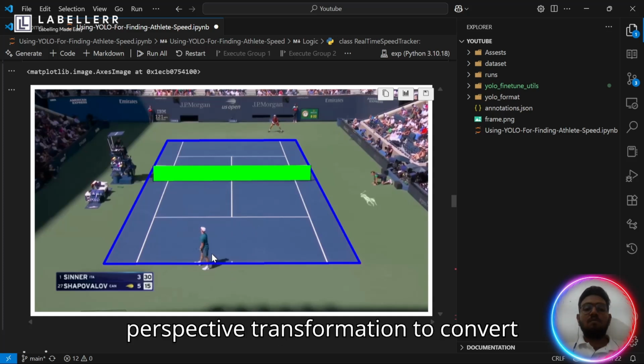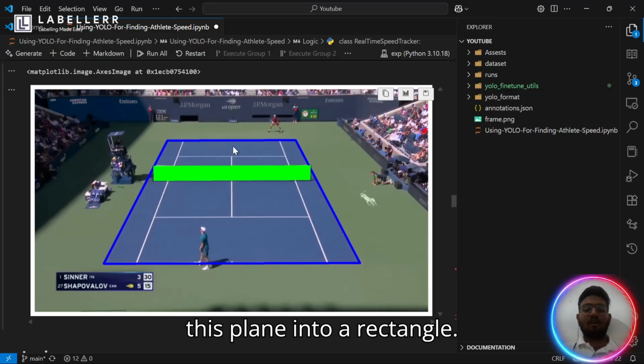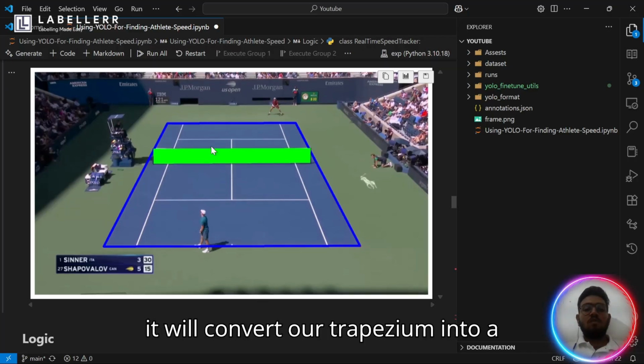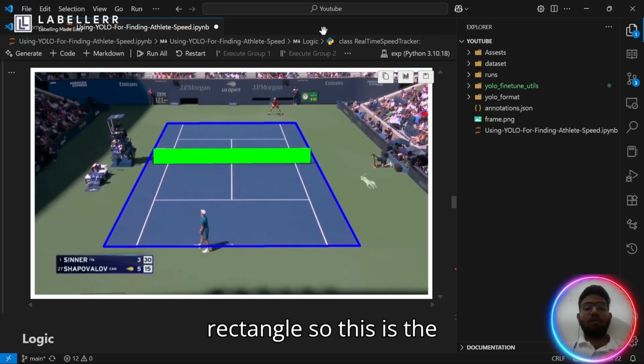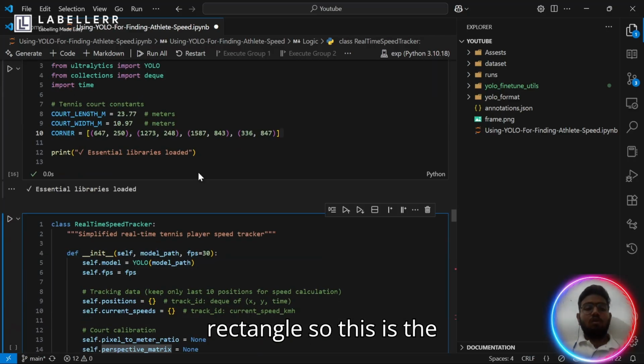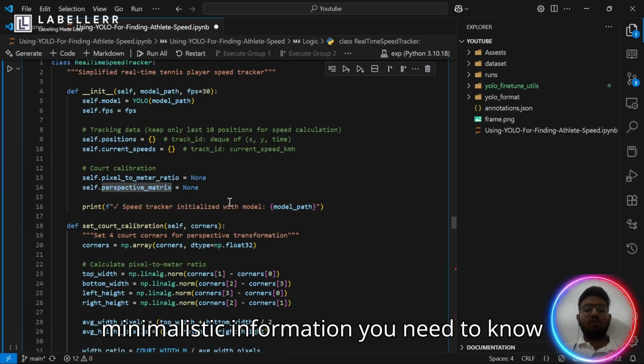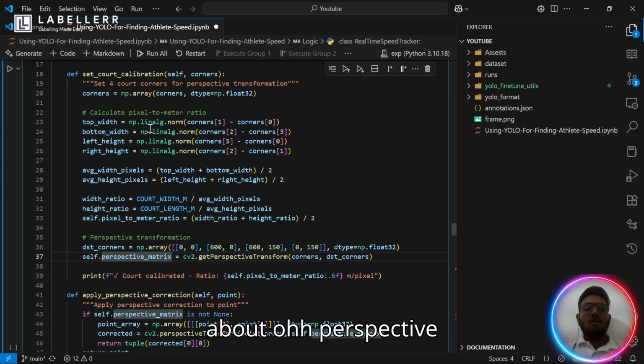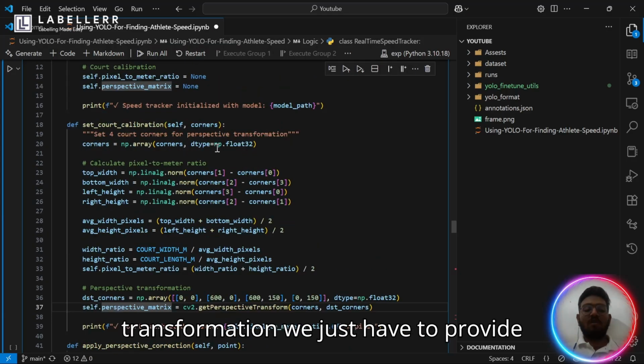So we use perspective transformation to convert this plane into a rectangle, for both objects to have equal distance to travel at equal inference rate. So it will convert our trapezium into a rectangle. This is the minimalistic information you need to know about perspective transformation.